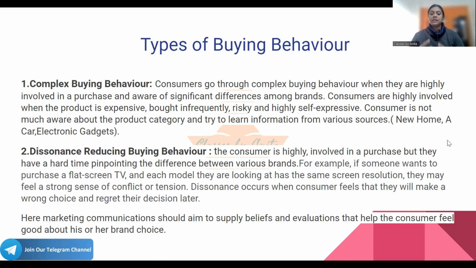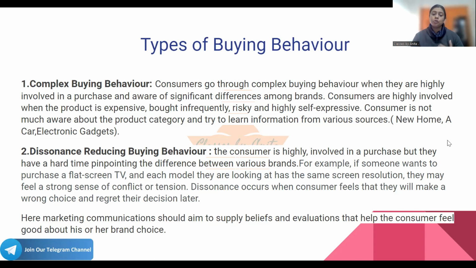So they feel that it should not happen that if I go with the Samsung TV, I find MI is also very good now, offering very good features. So this is a dissonance. It should not be that I buy this and later I feel that no, the other one was better. So here is an opportunity for the marketer. Marketer plays a very important role here.